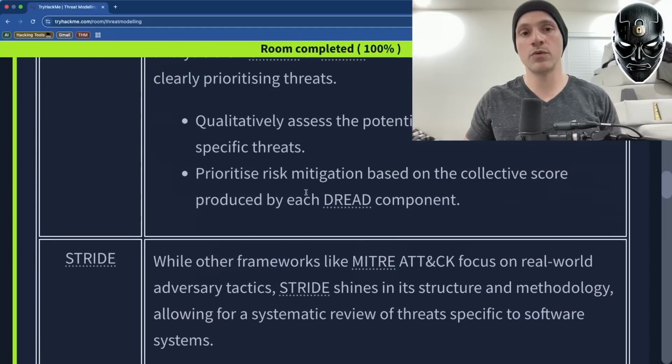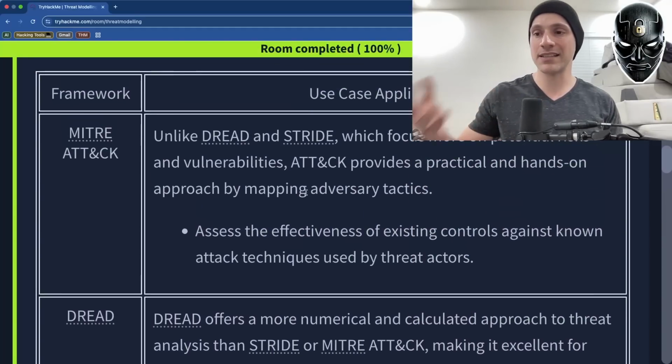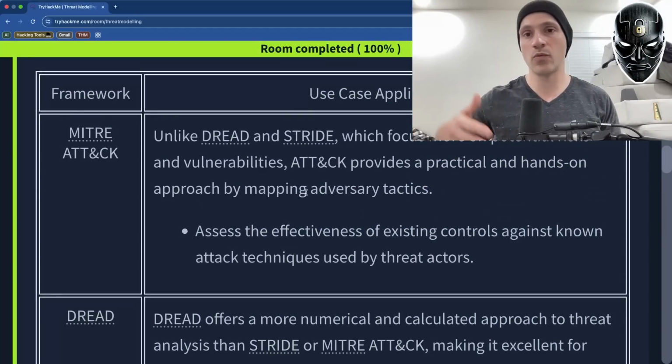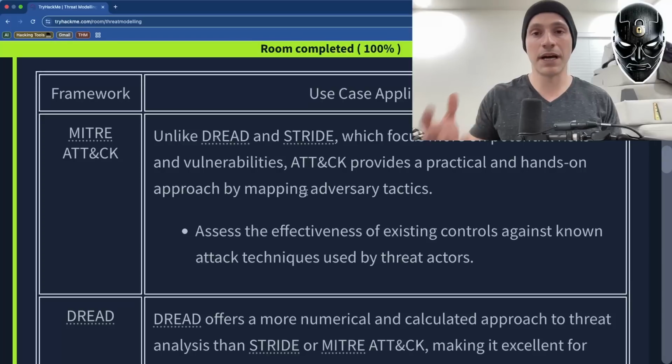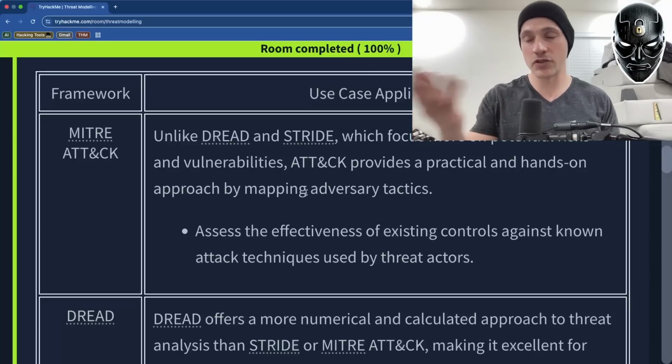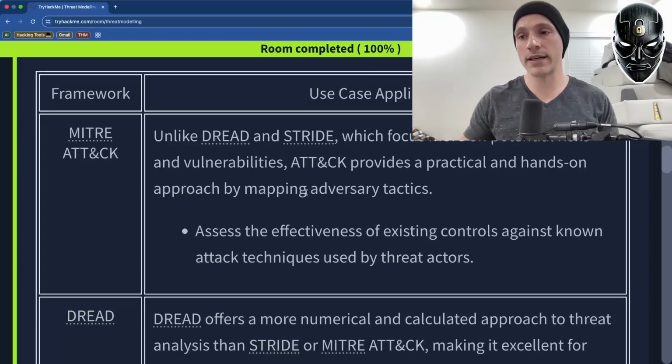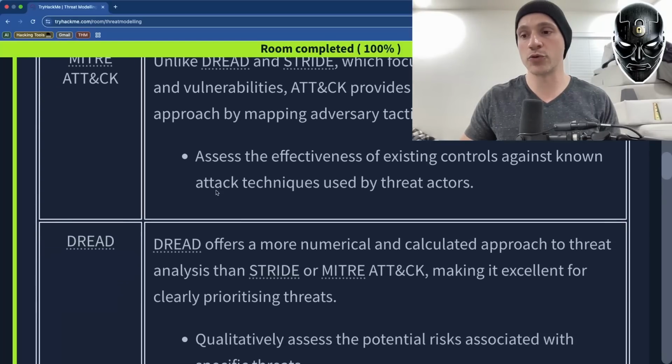It's a very great review for me because I did get a chance to complete this, I think, way back at the very beginning when I started the SOC Level 1 stuff. And it's just a nice review to be able to look at these things. My favorite out of all of this is MITRE ATT&CK, and obviously I mentioned it a couple of times and you saw why, because it's such a very powerful resource, a very powerful tool.